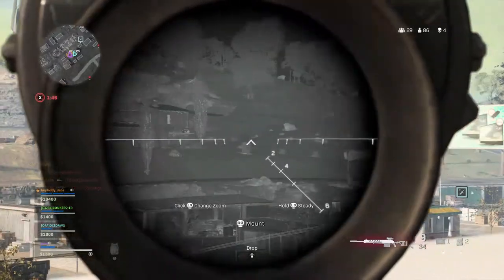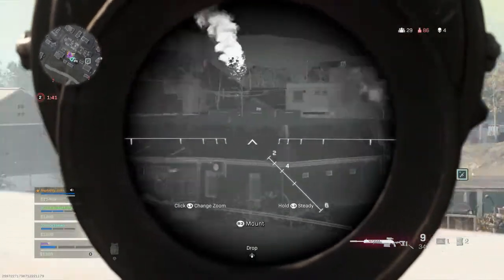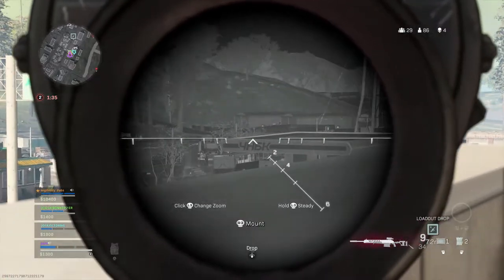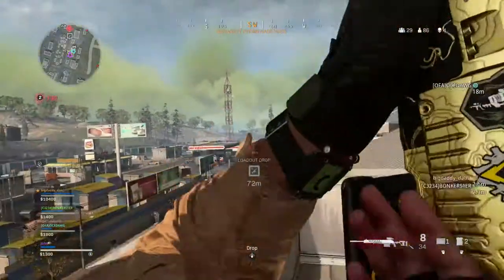I think you might have killed the dude that was over there in the house. Yeah, and then I killed the dude right here. Damn, yeah, that's right. Hold on, I'm making sure there's no one else. I don't see anybody. Nobody. Oh, look, somebody landing right there.